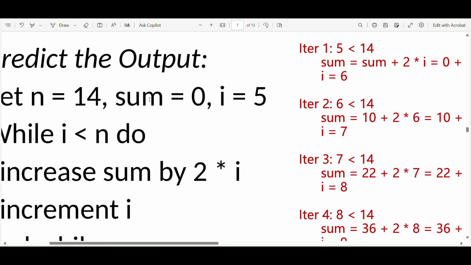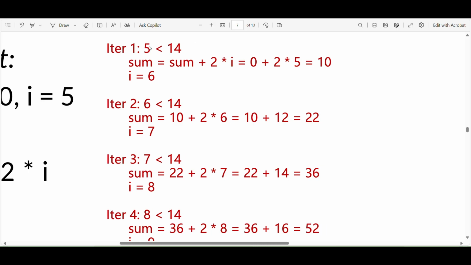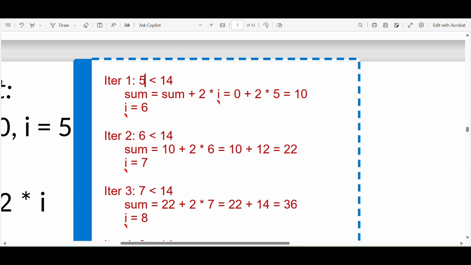While I is less than n, I value is 5 as I have mentioned, and n value is 14. So basically 5 is less than 14, so we'll be entering into the while loop.